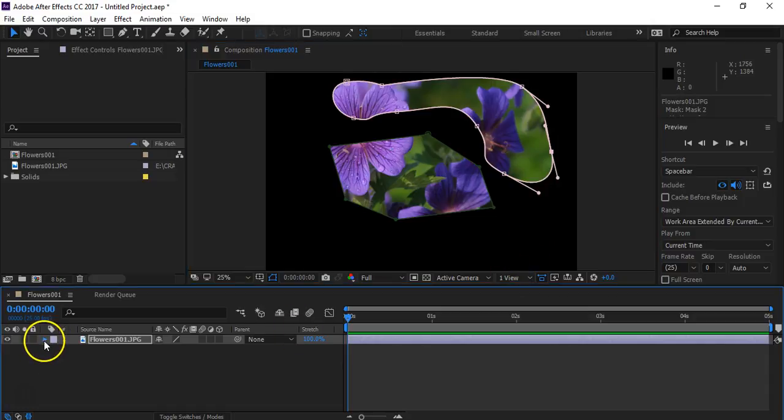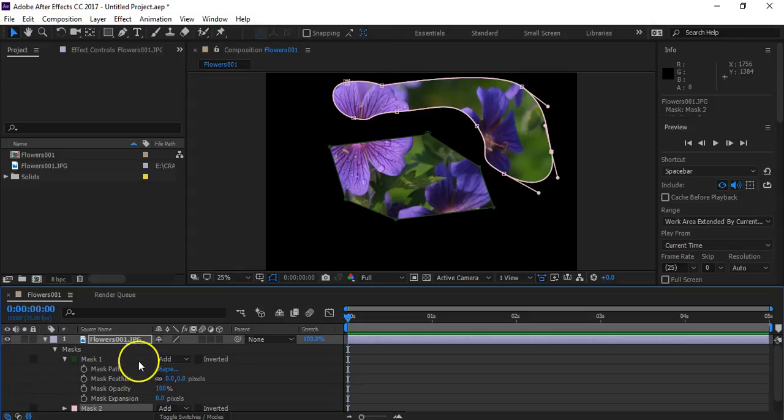Okay, and this also has the same options, no change here. These options will be, the attribute will be the same. The only difference is with the pen tool you can create your own shapes, and these are the ready-made shapes. That's it. The mask options will not get changed.